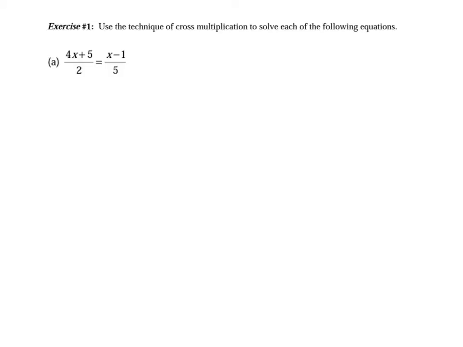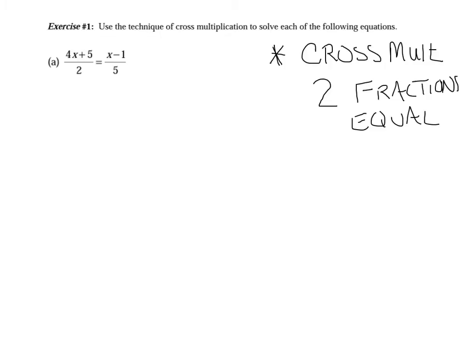So I can cross multiply anytime I have two functions equal to each other. So let's just make a note in our book here. Okay, we're going to cross multiply when we have two fractions equal. Okay, so again, I'm only doing this when I see two fractions equal to each other. So let's go for it. Cross multiply means we're going to multiply right across.